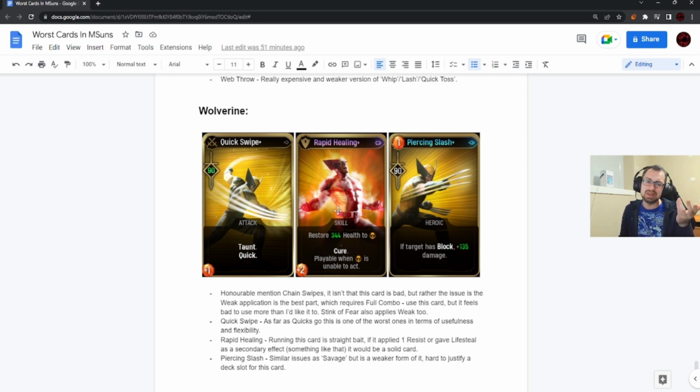The issue is he already has his passive to heal him. He has Berserk to heal him. And so it's a weird card. It's trying to do Berserk's job and his passive's job, but it doesn't do either of them as well as they do. Yeah. Piercing Slash. This has similar issues to a Blade card called Savage, which we talked about earlier.